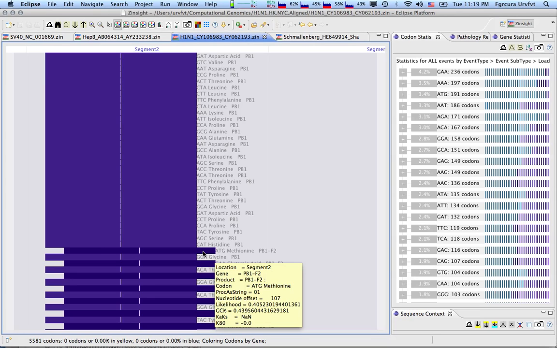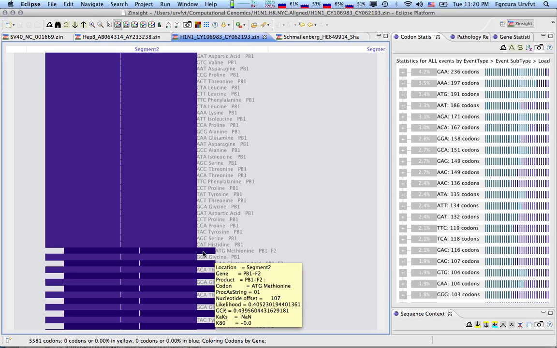Likelihood is an R calculation, we'll see in a minute. GC% we calculate per gene. KAKS we calculate based on the comparison with the other variant, as well as the Kimura two-parameter evolutionary distance metric, the K80 metric.